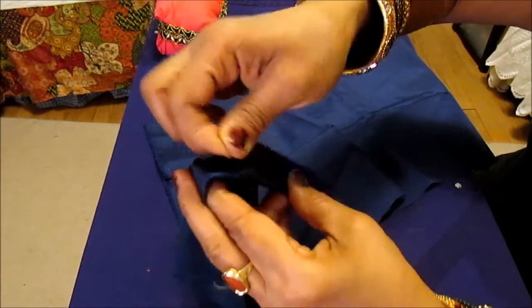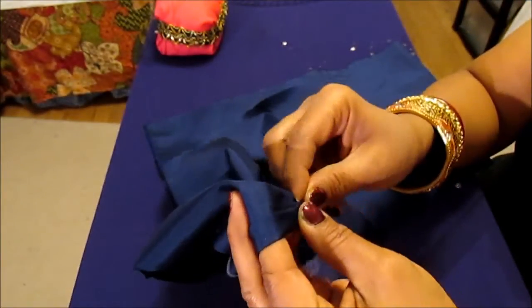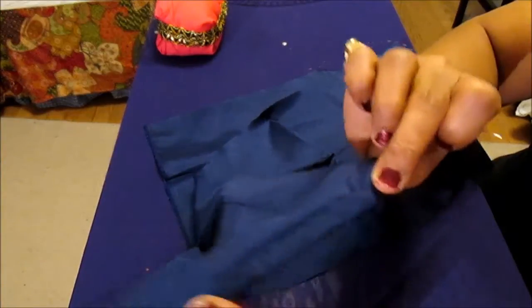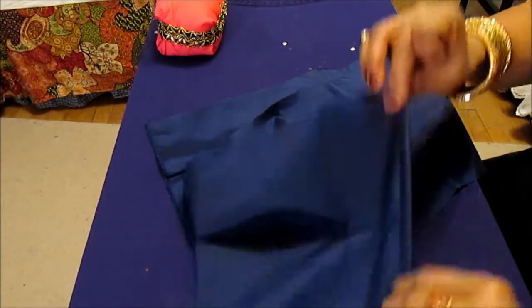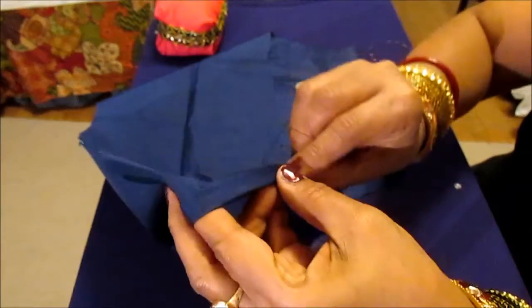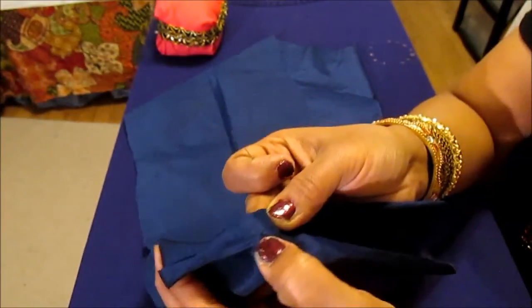So now we came like this. This is the hemming. Go down, pick up, and come out. Now you see how beautiful the hemming is coming, and from the back you can see very little. You can even see smaller than this if you pay attention, and when you're picking up, you pick up very little like this. First you put it down, and then you make sure you fold it right, and then you hold tight with your other hand, and then you go down and pick up very little, then you have very little visible on the other side. See, you can barely see. This is the perfect hem.